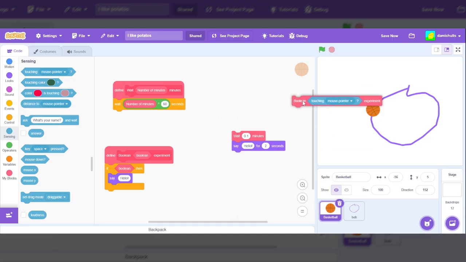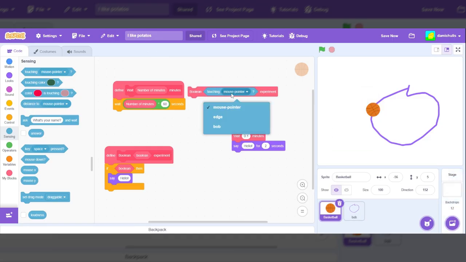No, touching Bob. Hello, because the Boolean is the touching Bob, and if the Boolean then say hello. They're like variables, and you can set what they are on here.